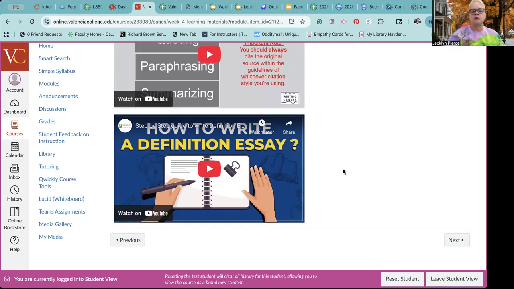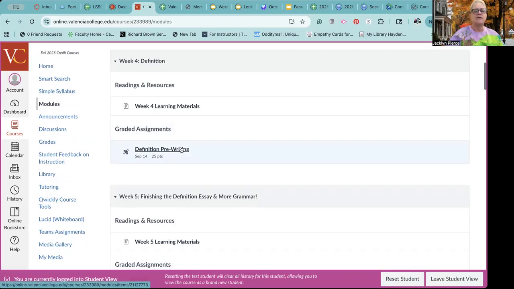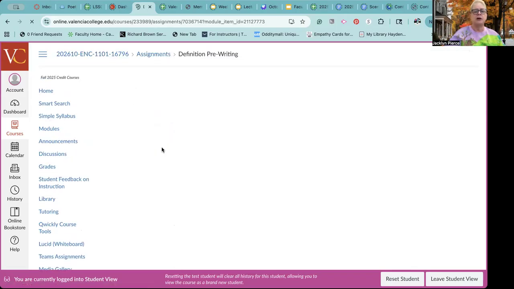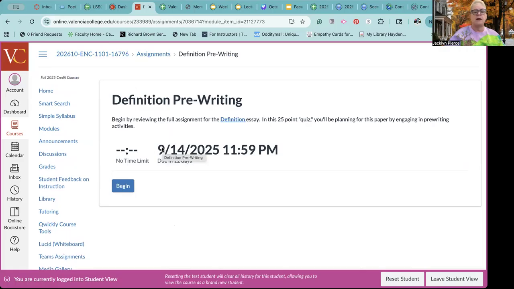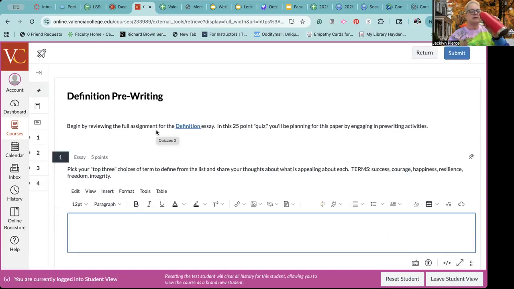But we'll get into more next week about how to officially cite sources by using a works cited page and internal citation. We'll talk about that when we look at the essay itself. For now, let's look at the pre-writing. Like I said, it's very similar. They're always going to be very similar. It is in quiz format. So I'm going to go ahead and open this so we can go through it. You're going to be doing roughly what you did on the narrative one, if my computer ever decides to load. There we go.